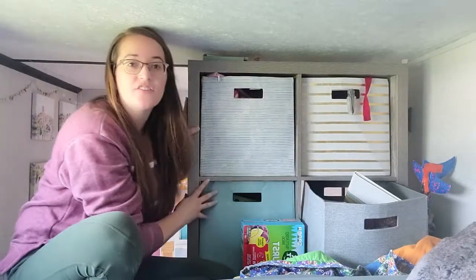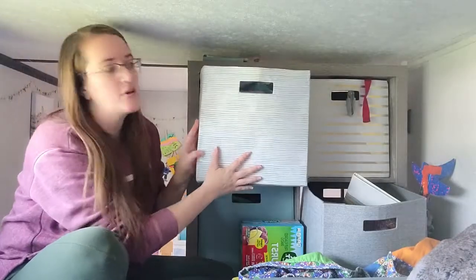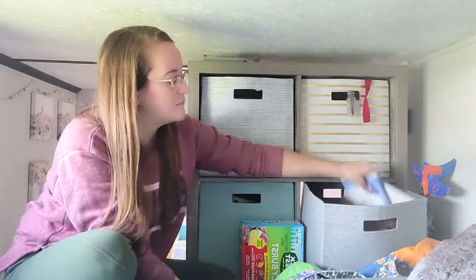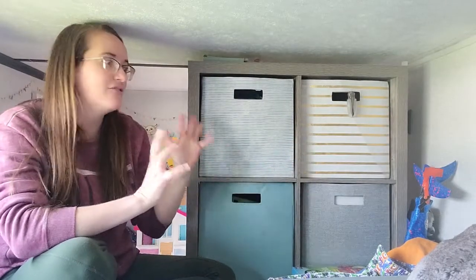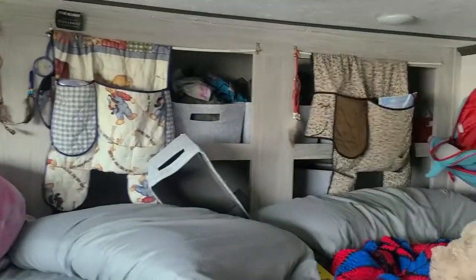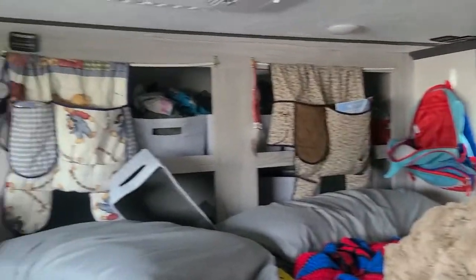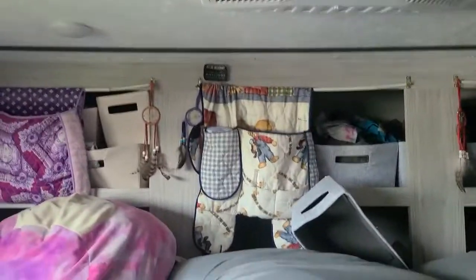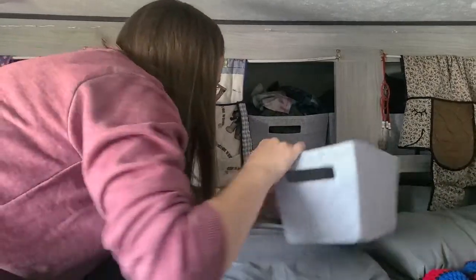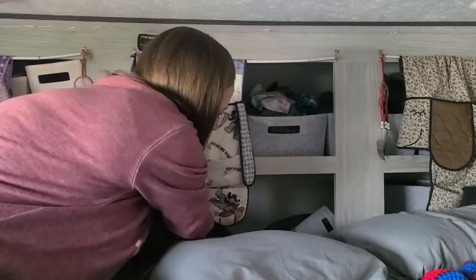We added in this toy shelf. Each of the 3 kids up here has a box for their toys and personal items. This one is a box of books. This way the kids each have their own space for their own fun items that they want to have. And then over here, the rig came with 3 sections of 2 shelves, which worked out perfectly because there's 3 kids up here. What we added in on these shelves are these bins that we got at Target, and they put all of their laundry in there.